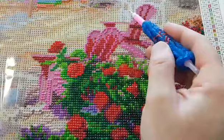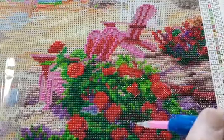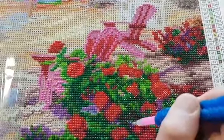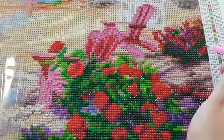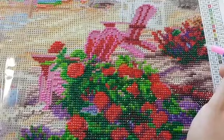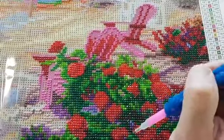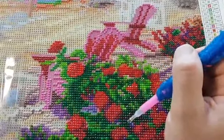I got the second AB here, and there's a bit of the third AB, just a little hourglass here is the third AB. The third AB is very minor throughout the canvas here. The 136 is a blue, so these hourglass icons on the canvas are probably going to be very minute.